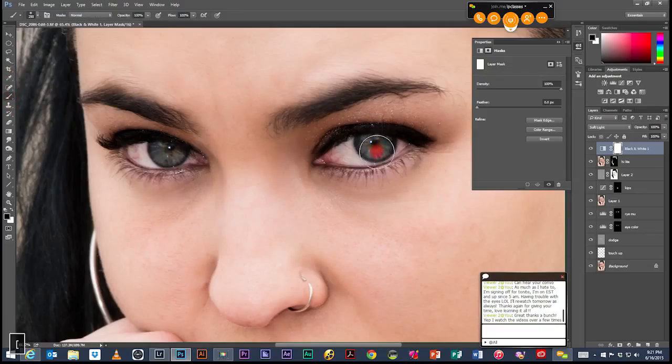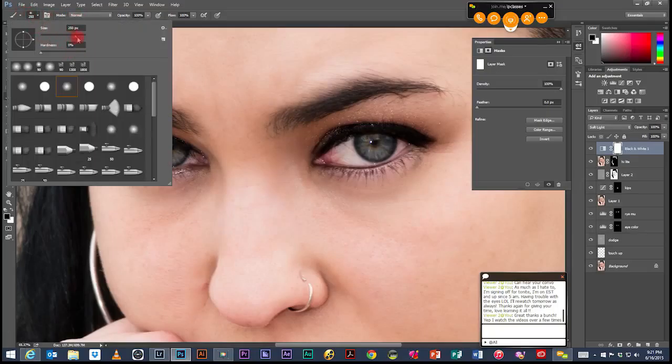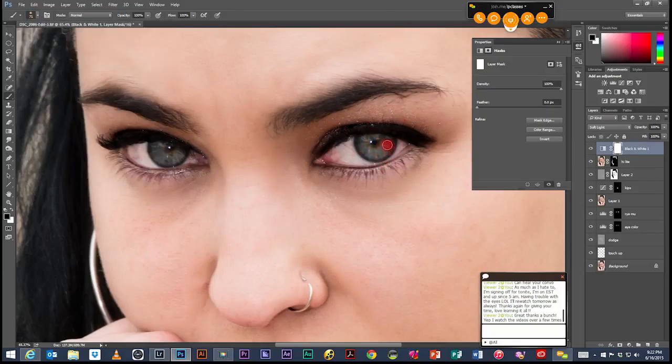Make it a little bit smaller. So I want to be able to see the... of course now my keyboard's not going to work here. So I'm just going to come over here, grab my size. There we go. Maybe a little bit smaller. I just clicked on my brush right up here and lowered the size. For some reason my keyboard shortcut's deciding it doesn't want to work out for me right now.